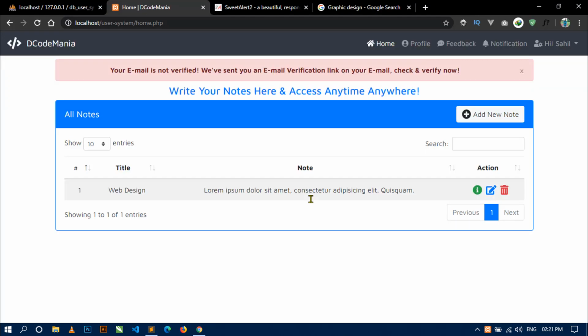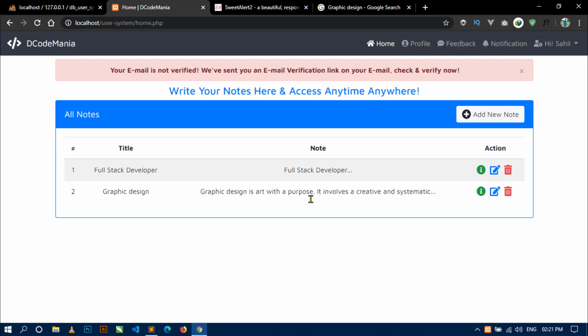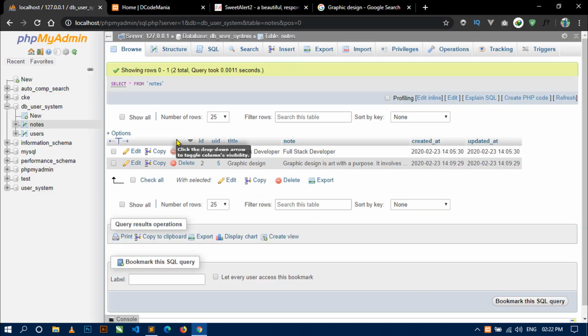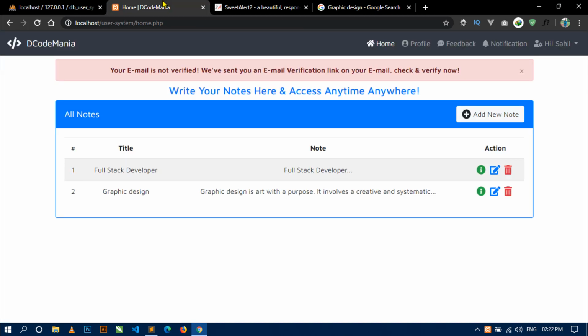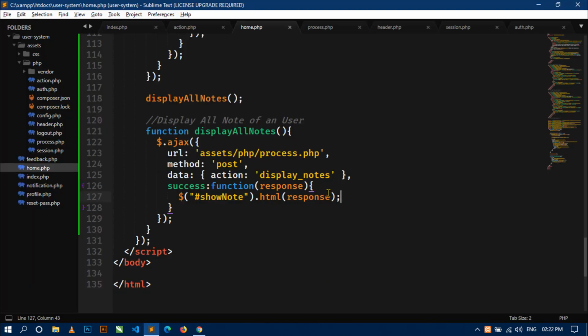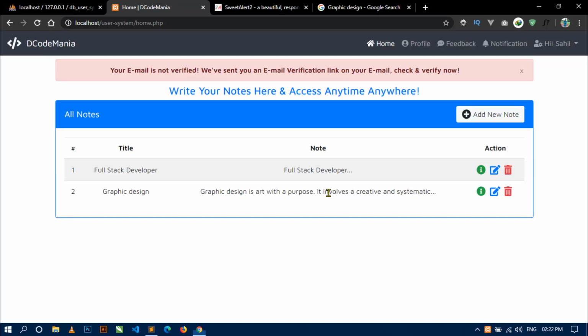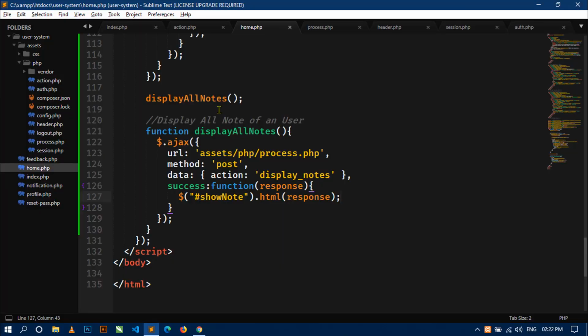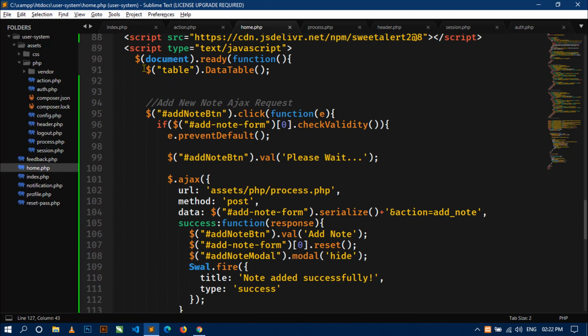If you save this and go to the browser and refresh, then here you can see the notes are displaying dynamically here. There are 2 notes in the users notes table of the same user, and here also you can see the 2 notes. Now let's come here, and here you can notice that the data table pagination is not displaying. So for this I will just remove this from here.